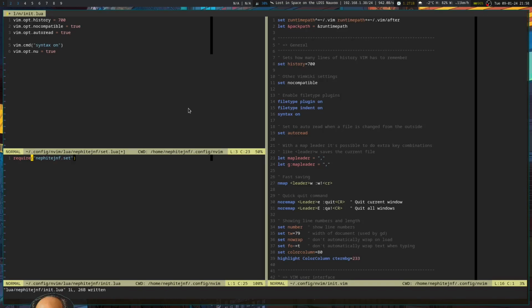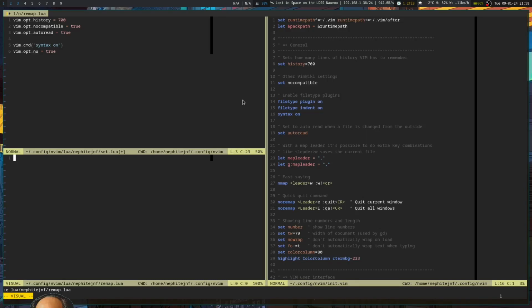My goodness. I want to do the do. So you can see that I've still got the plus here, meaning I've got something unsaved. That's this right here. I haven't saved that. But let's see, I want Lua, that one, and then remap.lua.